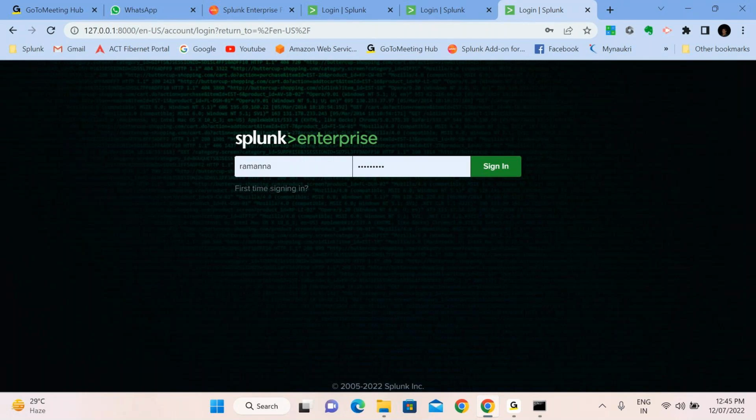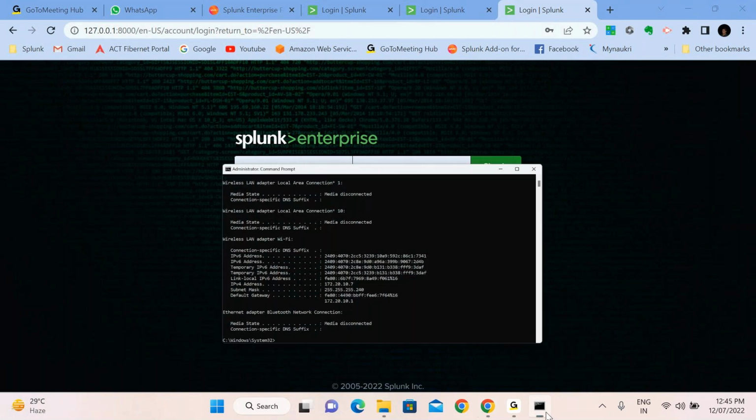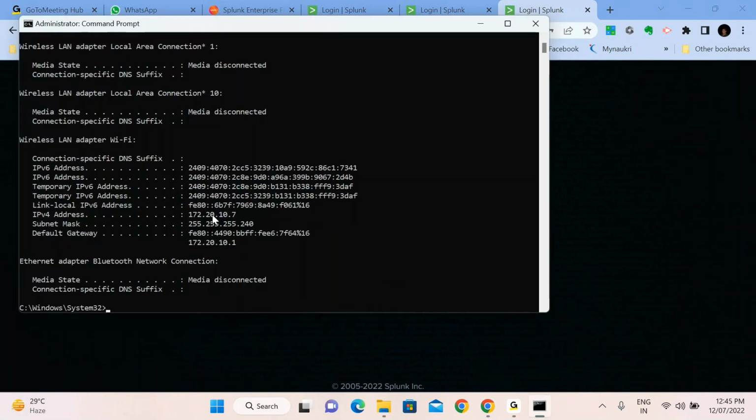I mean, if we are installing Splunk on the laptop, it will have two things. One is the localhost IP, that is 127.0.0.1, right? Yes. And another one is, as you told, the local IP address from ipconfig, so it will have a different IP address. Actually, every laptop, every computer, or every server consists of two IP addresses.